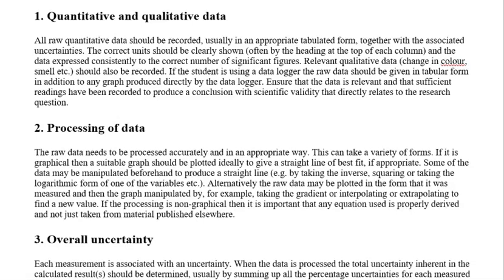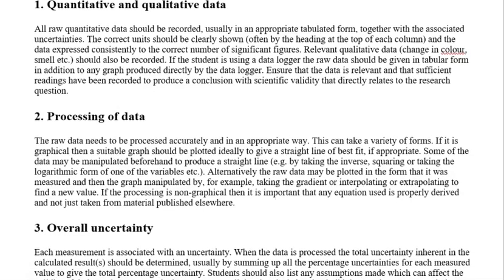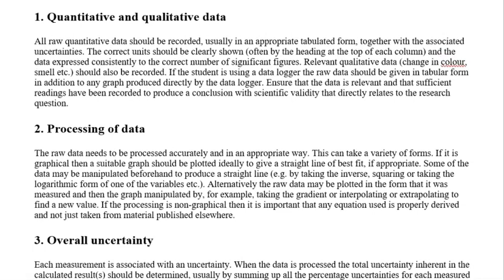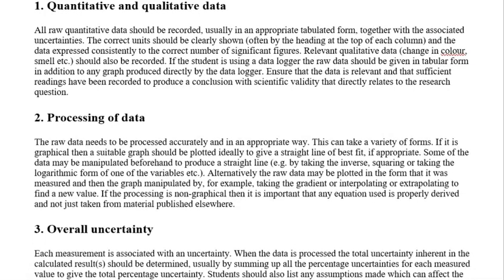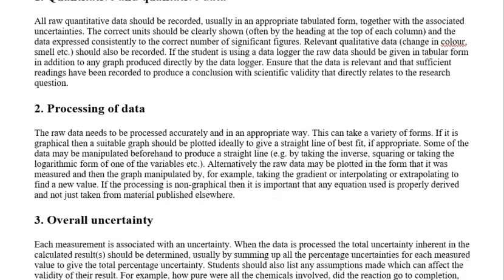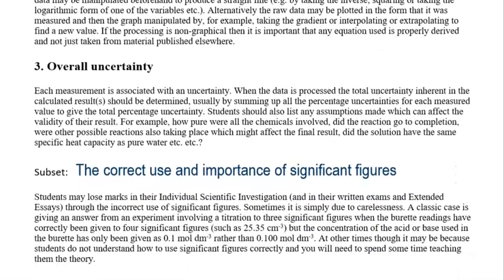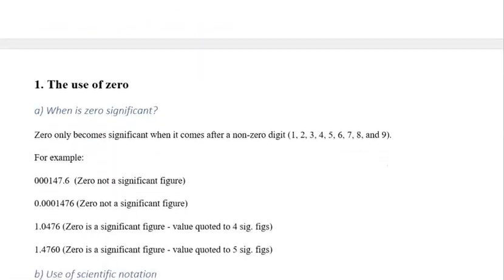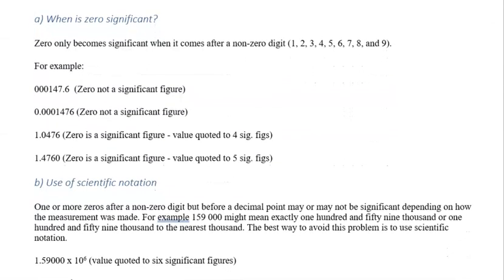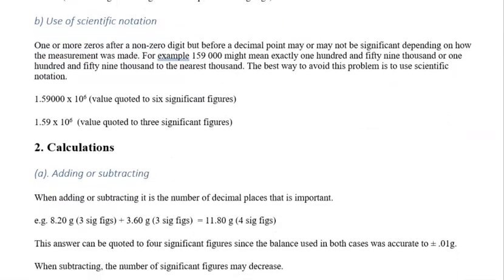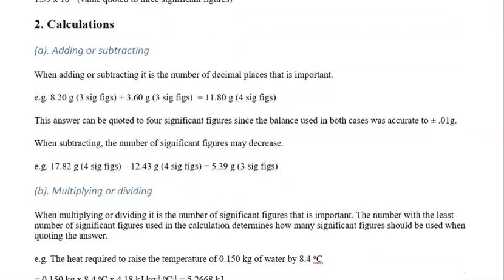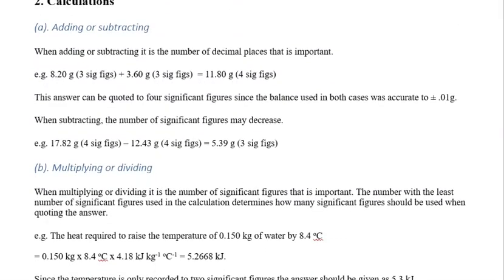Quantitative should be obvious that we need this. So we're going to collect data and present it in table form. The tables should have titles on the top. They should have listed exactly what you're measuring, the unit of measurement, and the uncertainty of the measurements. So then you have to process the data and overall uncertainties. So that's kind of what they're talking about. Sig figs are really important, and being consistent throughout the tables. Calculations, every calculation you do, typically if you do one, you're doing 25 of them because you have a 5x5.